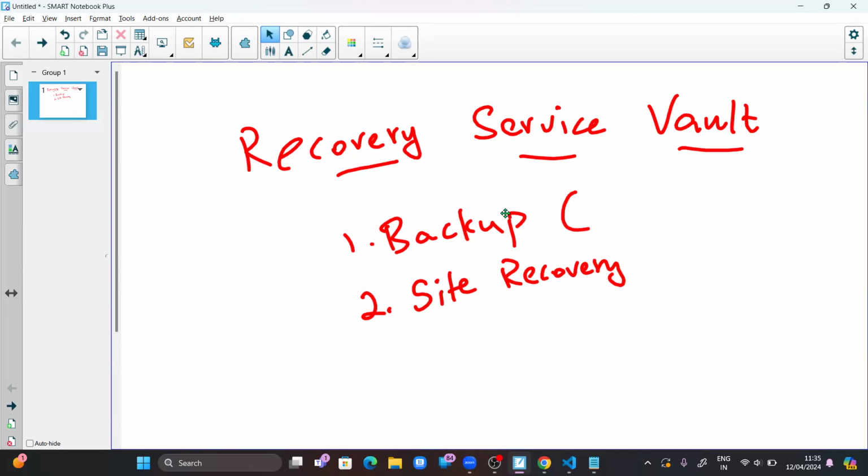Backup is nothing but we can just take the backup and we can keep the file with us. Site recovery is nothing but we can just take the whole virtual machine and we can keep it in a different site, different region. Basically, that's disaster recovery.